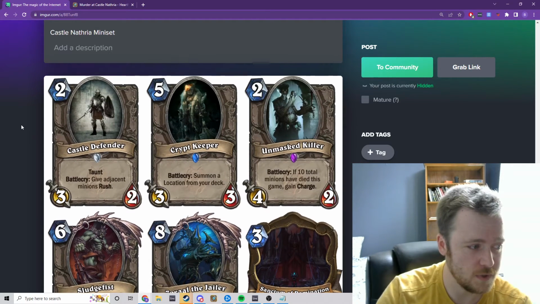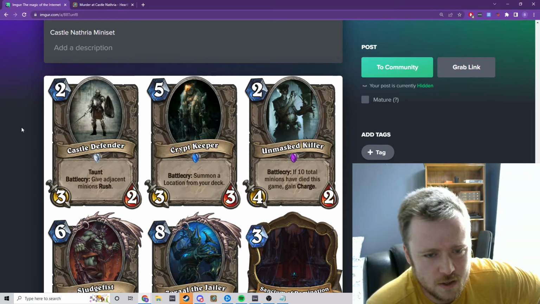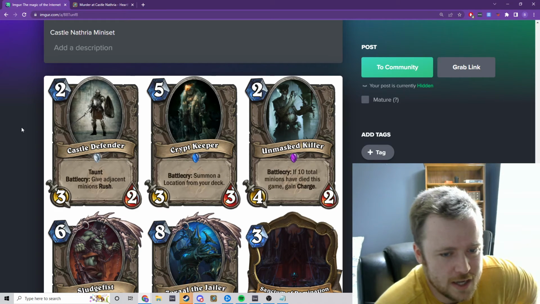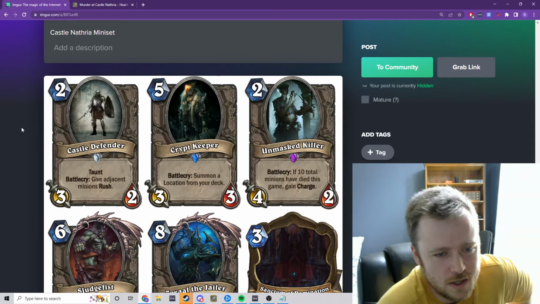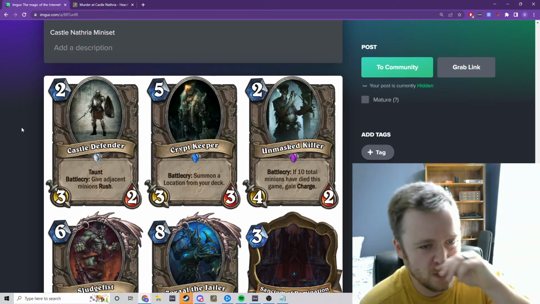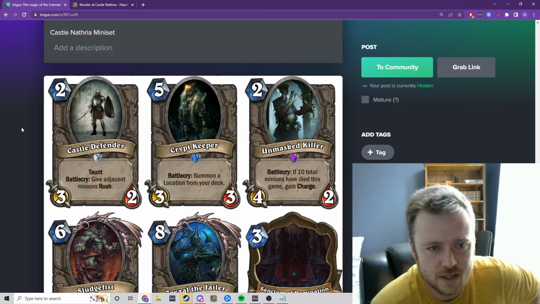Now my neutrals. Neutrals are actually very hard to design. You don't want to make them too wild, but I wanted to print some stuff that supports decks. So I made Castle Defender. I think that standard right now is lacking in a card like this. 2 mana 3/2 taunt, give adjacent minions rush, kind of a Broom alternative. I like having the ability to relatively cheaply give things rush in the game. I just wish that was there. I think this would be a neat way to do it.